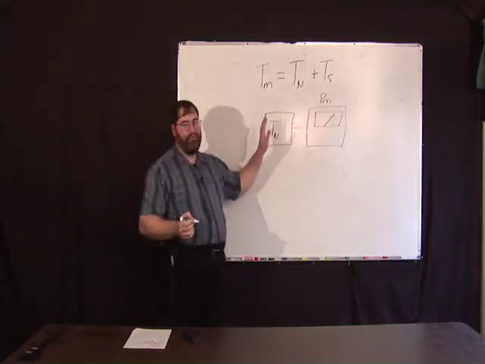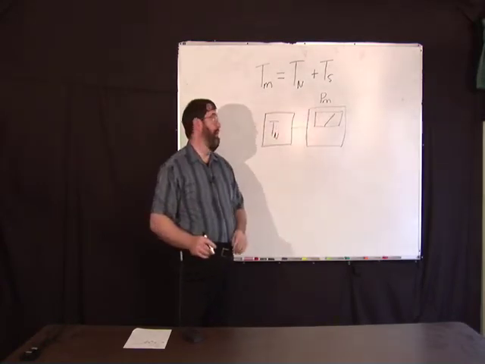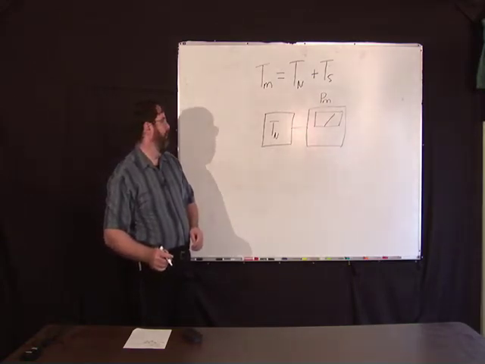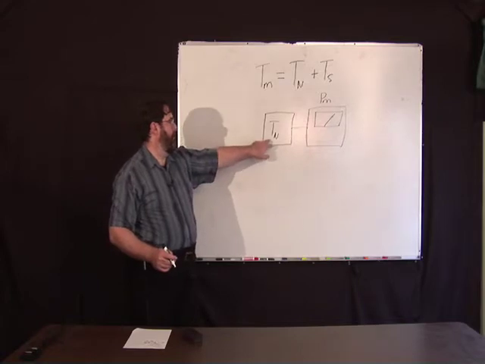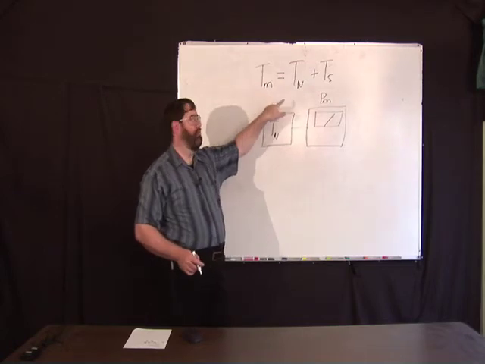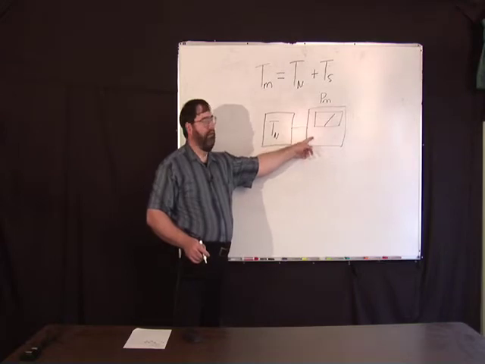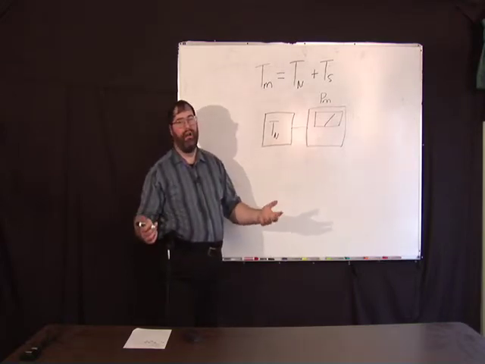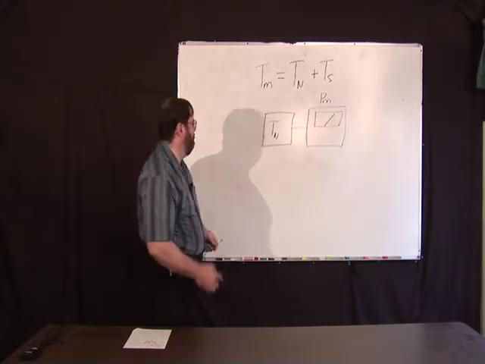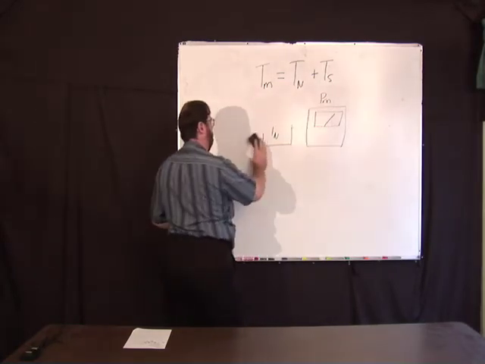Now this is ignoring all the terms I said before, mismatches, loss terms. We're going to speak in generalities. Like I said last time, in any measurement, the devil's in the details. If you knew this, you could subtract it from your measured value to get the value of this thing. Typically, the noise in any measurement system is pretty high relative to something you're trying to measure. I mean, that's the typical case you're in. So you want to find out what the system noise temperature is.